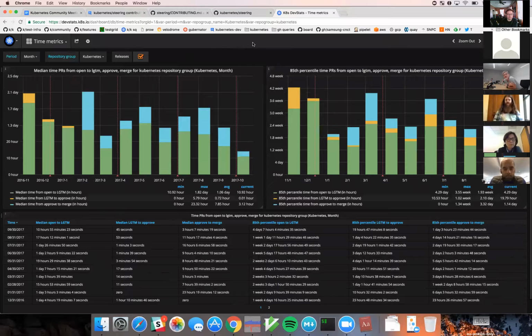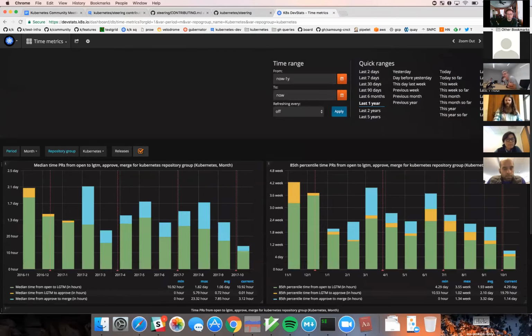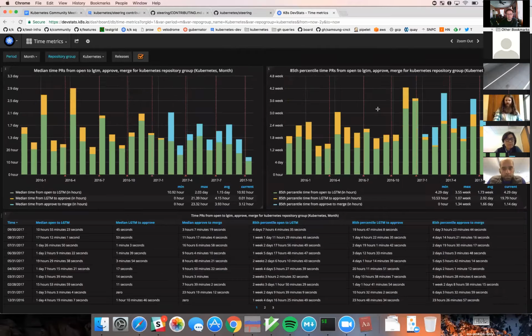Okay. Yeah, so here you can see the blue, I believe, is the approver time. The overall time to merge did not change radically, positively or negatively. I think there may be a way to also change, this is last 1 year. Yeah, I think you can click on that and select more time. Yeah, here we go. Thanks, last 2 years, yeah.